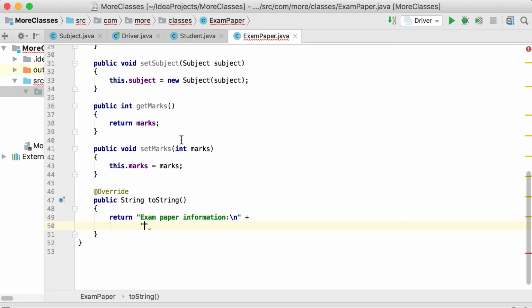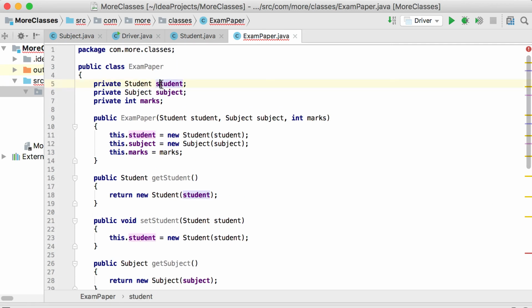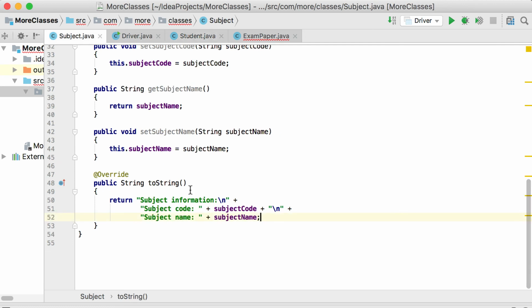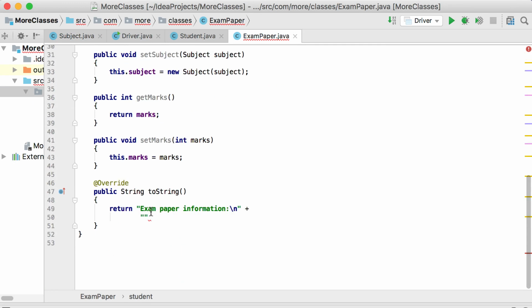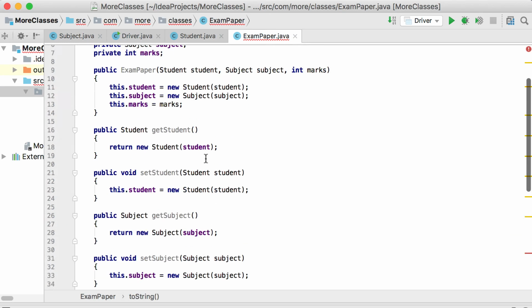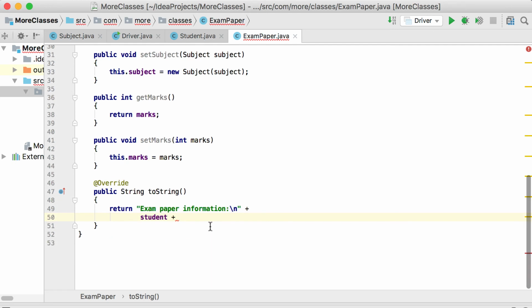Now the next part, you'll see that we've got a student object and a subject object, but our student class has got its own toString method, and our subject class has got its own toString method. So the nice thing here, because we already created those, is I can actually just call student and then go to the next one, which will be subject.